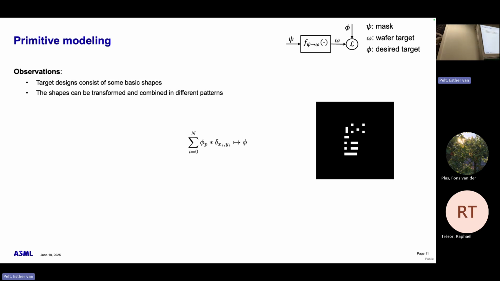Here you have two features, for example this one, and then one on top of that, and they're both made of the same set of shapes, but arranged differently. We formulated it mathematically using this formula, where we did the convolution of the shape and the position coordinates of all the primitives. In that way, we can describe our entire target.